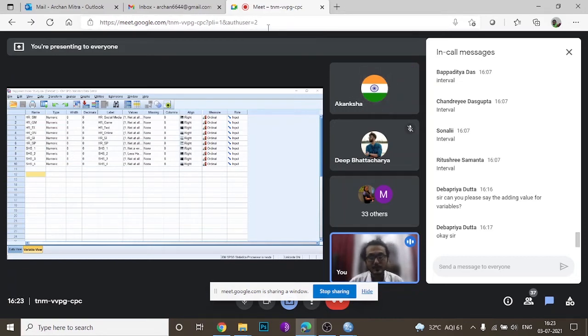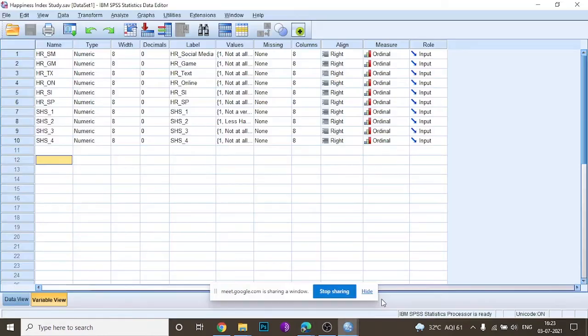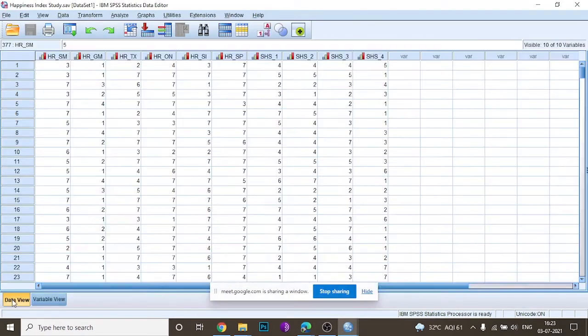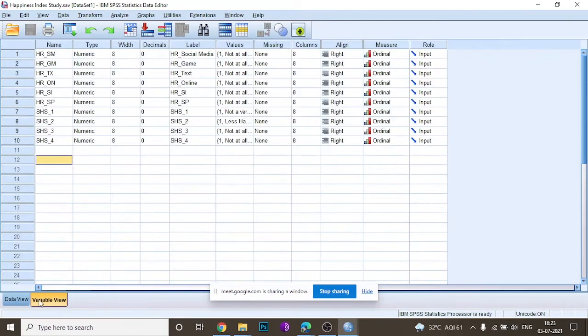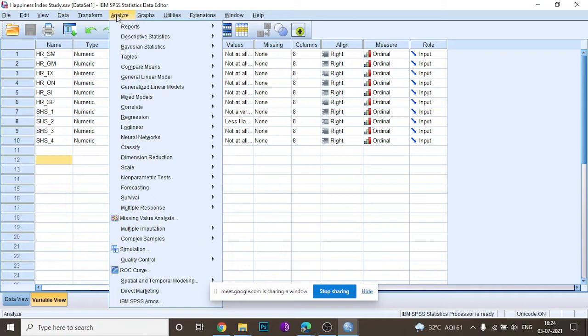Okay. So here we go, and just go to the data view or variable view, doesn't matter which view you are in. Better if you are in the variable view, because then you can see the variables here. Just go to Analyze. As soon as I click on Analyze, a huge list of things comes down. Now there is something called Descriptive Statistics here. Go to that.